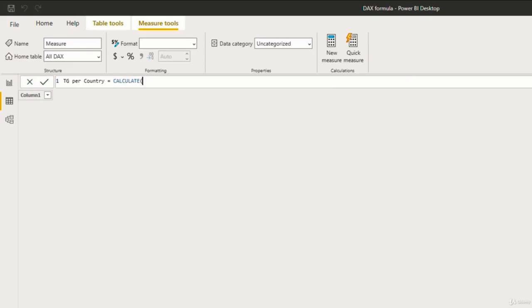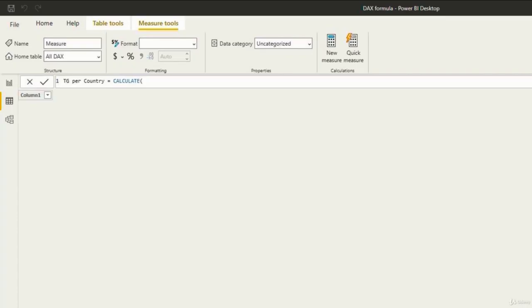One thing you have to remember is, you can use the CROSSFILTER function only with functions which accept a filter as their parameter. CALCULATE is one such function, so we will use it here.